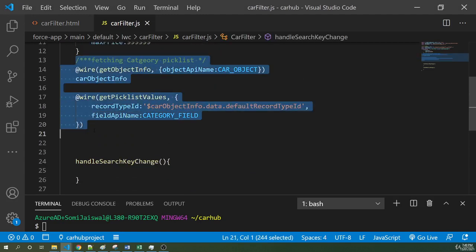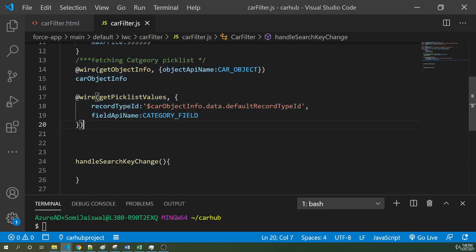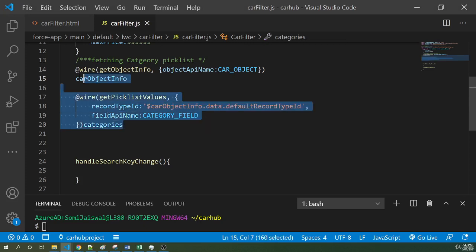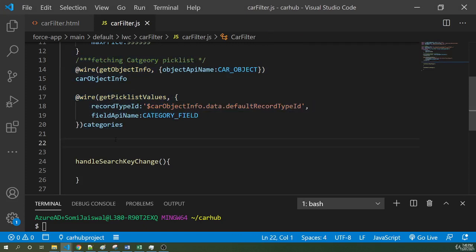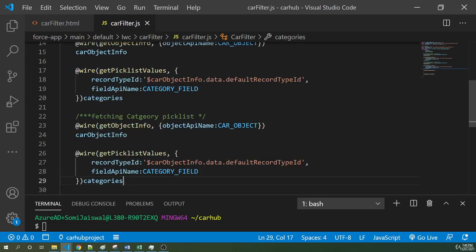Here we are fetching the category pick list, and our wire is not yet complete, so we want to store the data under a wire property called categories. Then I'll copy everything again and paste it below this, and say fetching make pick list. Here we don't need the object, because on top we're already calling it.